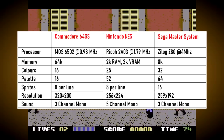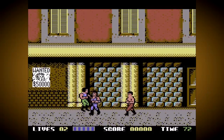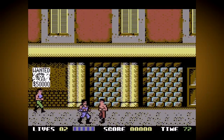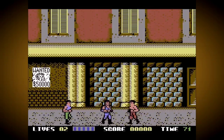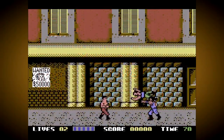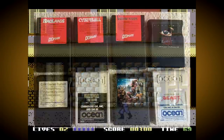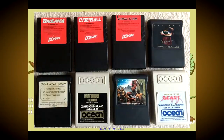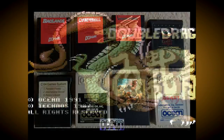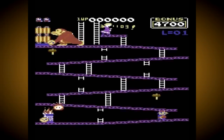There would supposedly be over 100 cartridges available before Christmas, which on paper sounds perfectly reasonable, especially when you consider that there were literally thousands of existing C64 games that could simply be republished in cart form. However, when you consider that the C64GS was only released at the beginning of December, this claim is absolutely ludicrous. In reality, only 28 official C64GS branded cartridges were released — less than a third of what was promised.